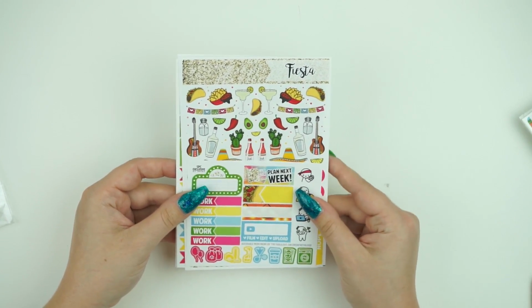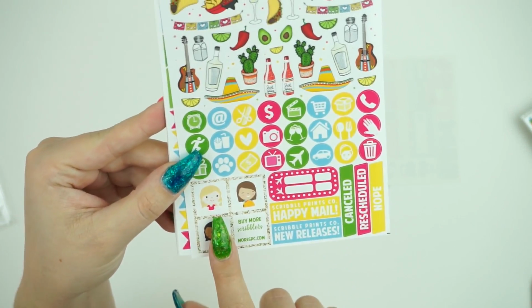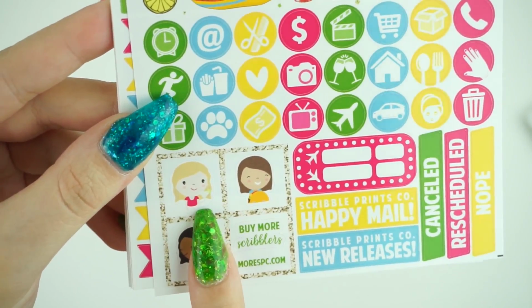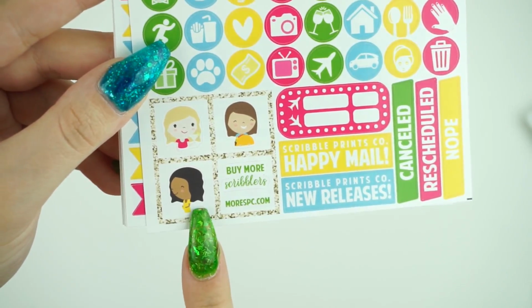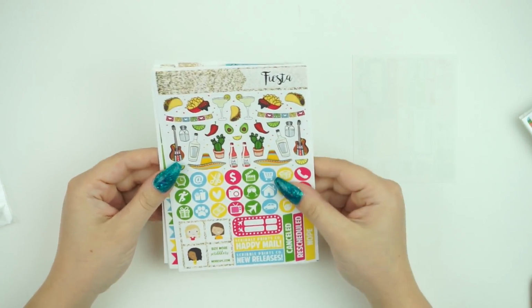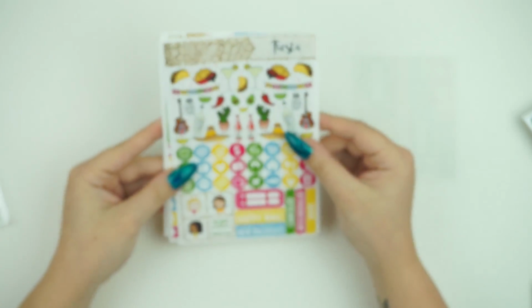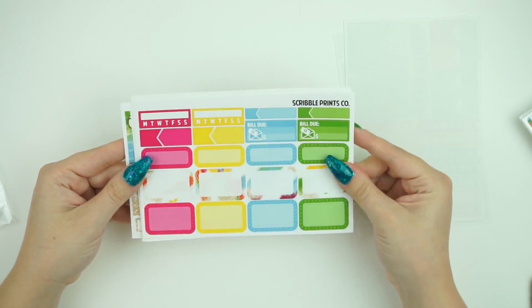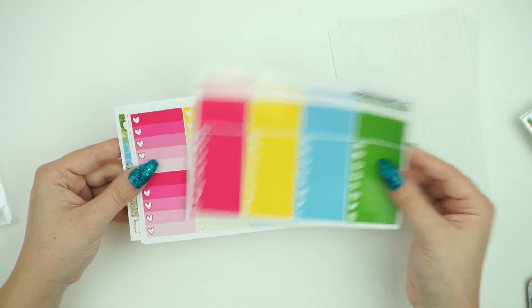How pretty is this? You have your freebie, you have your girls on the bottom. I put one of Jessica's custom girls with her hoops and a little margarita, a taco girl, and a pregnant girl, which I thought would be cute for a food baby, or you can use it for a pregnancy sticker. You have a ton of deco on top. I just realized it looks like there's a face here. Isn't that cute? Gold glitter, a super cute gold weekend banner, patterned half boxes, patterned washi, little things.